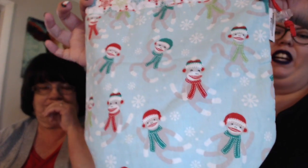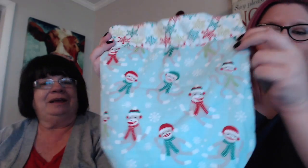I'm knitting one too. And mine's in another Whimsy Stitches bag that Mom got me for Christmas. Little sock monkeys. I know, I got one too. I think they're so cute. And mine, I just started mine. We found out about this program through my boss. Some of our kids in my program use this organization.